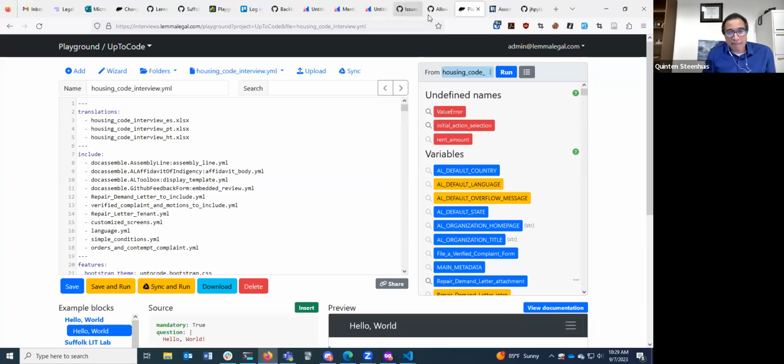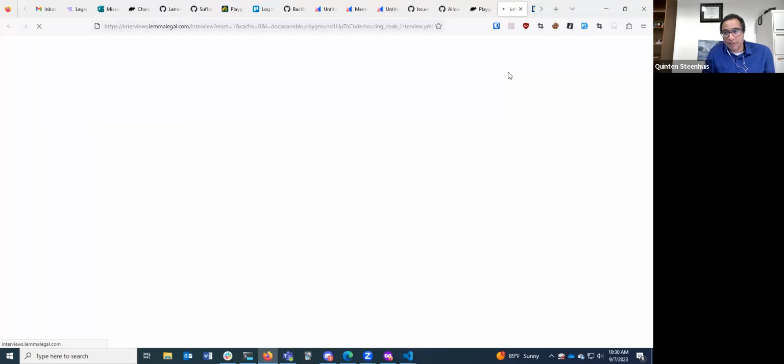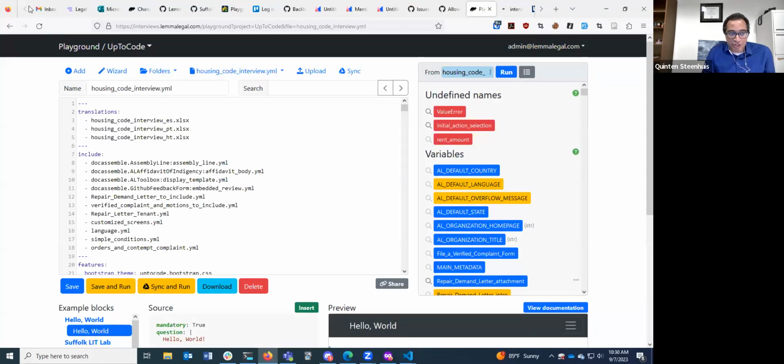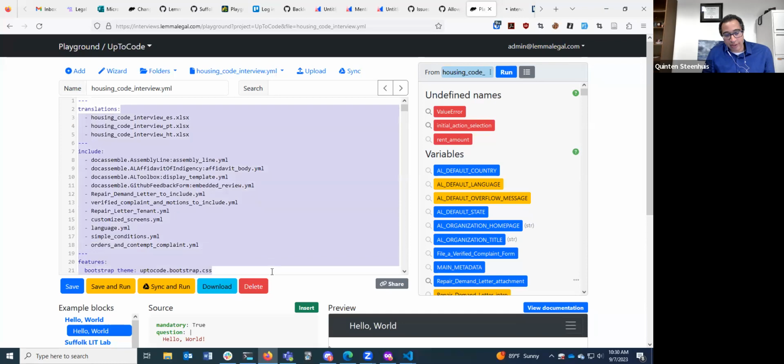Okay, so now that I'm here in the playground, if I've used the DA install command, it's important that I don't do save and run, because it will show whatever the code is here. It will be overwriting the change that I made in VS Code. So I'm going to click the run button here, which doesn't save first. If I wanted to not have to remember that, I could just always refresh on this screen, and then this code would have the latest changes. But it doesn't update the code in this window unless you hit the refresh button. So that blue run button is a workaround for that.